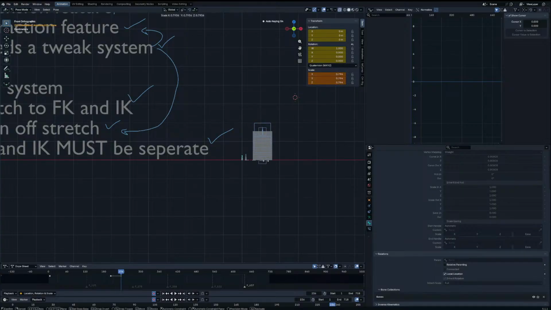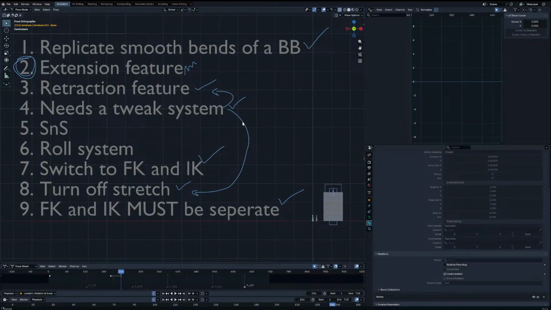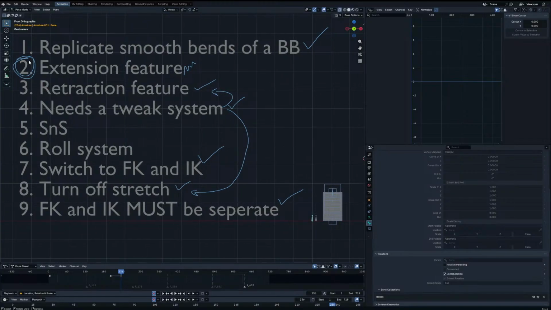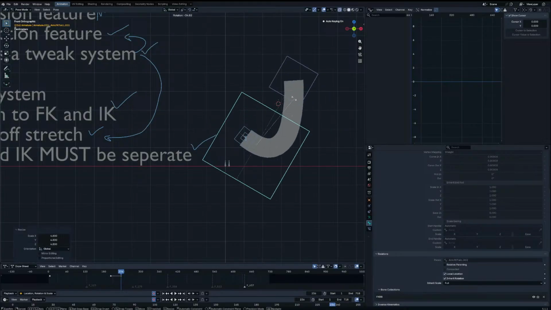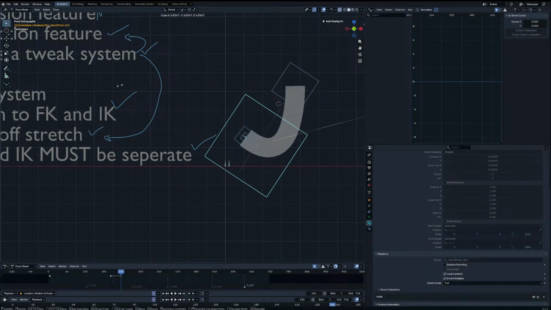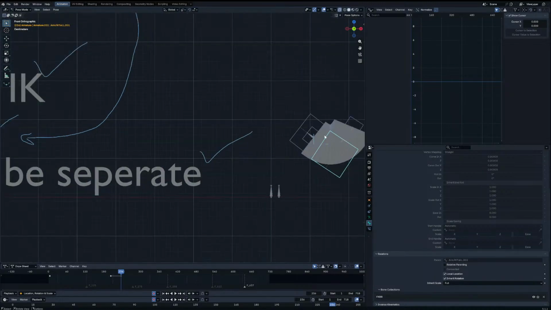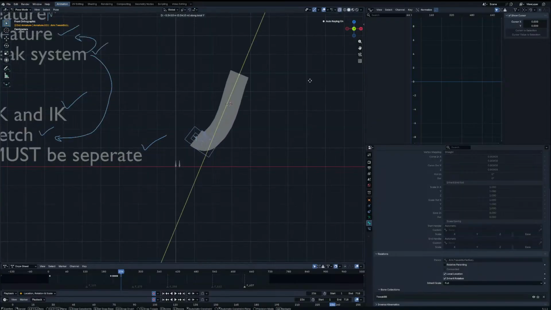Again, the main issue I have is this extension feature. This extension feature is really bugging me. I still do not know how to do this extension feature, besides manually extending it, right? It's the only way. We have an extending feature. Oh yeah, we have to just manually extend it. Wish we could just extend this outwards. We could extend it this way, right? We just need the creep bones. It's not that big of a deal.